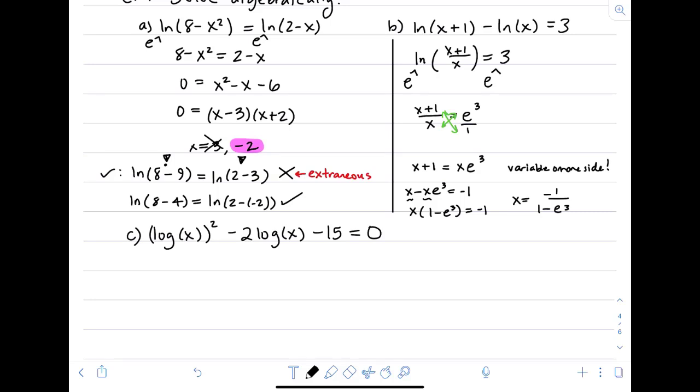And when I plug that in, it initially looks negative, but make sure that when you actually calculate what that is and plug it in, that it is in fact going to be a positive number. And it looks like it will be because I know that e cubed is for sure bigger than 1. So I have a negative on the bottom, negative in the numerator, which means this is going to be a positive number. So when I plug that back into my original equation, I'm not going to have a negative or 0 in the logarithm. But again, you guys can take the time to carefully check this.